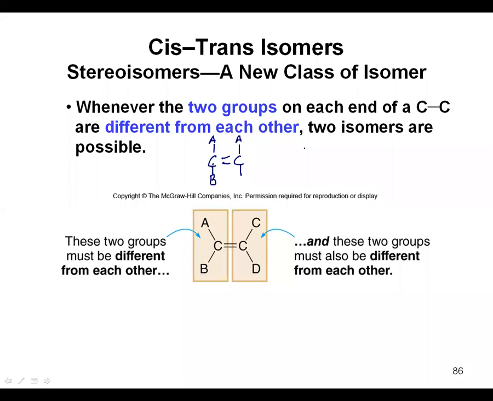So in order for cis or trans isomers to occur, when you look at the carbons in the double bond, the two groups are attached. And in the case of this, hydrogen can be considered a group. You do need two things that are different on the carbon. Same thing over here. You need two things that are different. But you also need some type of groups that are the same on both carbons. And we can see if we look at the hydrogens, they're opposites of each other, trans. If we look at the bromines, they're opposites of each other, trans, and so forth.